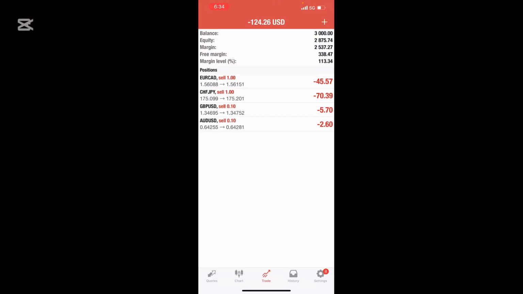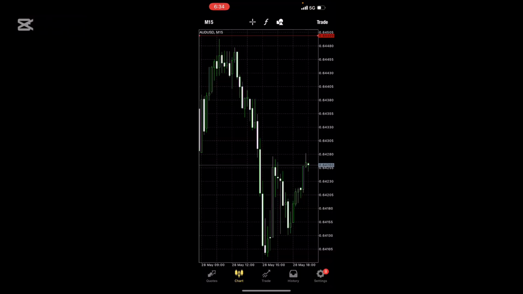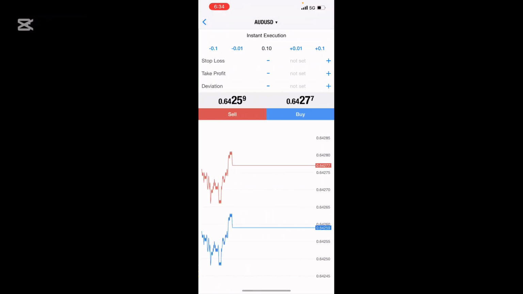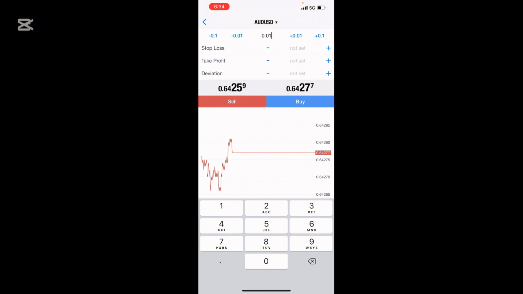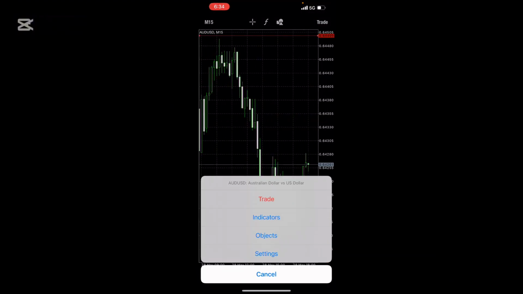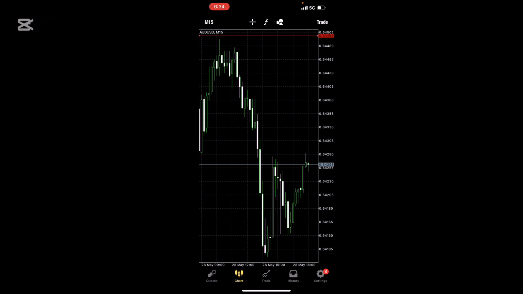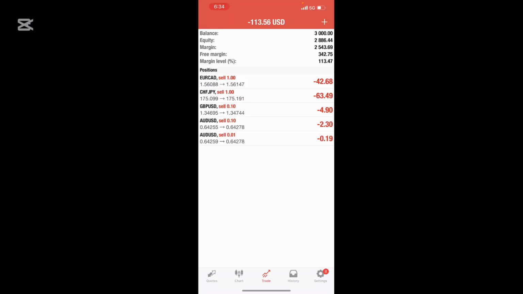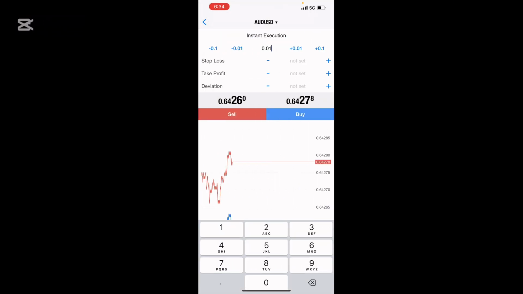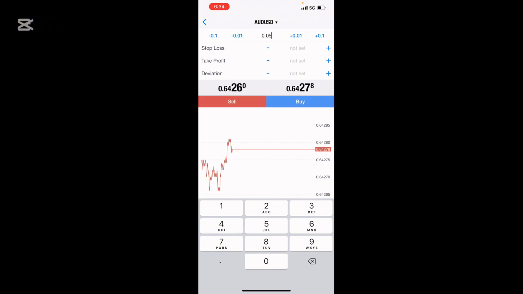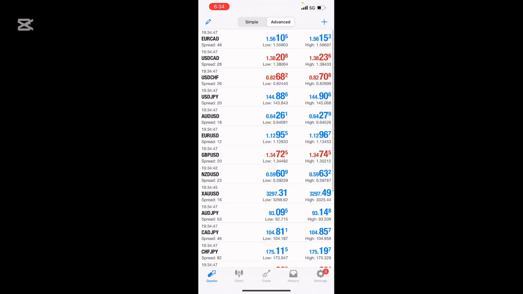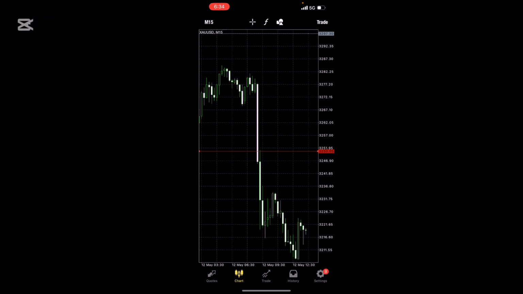This is where the lot sizing is, and I'll teach you guys how to use it. You have to determine your lot sizing. If you are opening a $100 account, this is the lot size you are meant to use. You're meant to start with 0.01, the least lot size, called nano. This is the least lot size you can use for $100 and $20. But if you have a $1,000 account, of course you can still use 0.5, this kind of lot size.